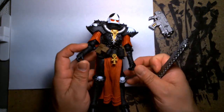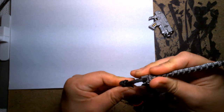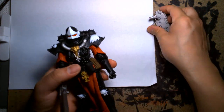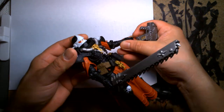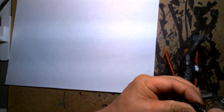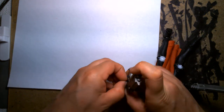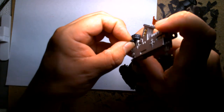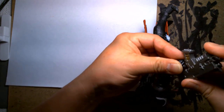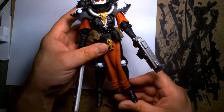And let's give her chain sword and her bolter. I'm not sure if these go on specific fingers, or hands. It looks okay. So the left hand, I think, holds the bolter because it does have a trigger finger. If you look at it, it's kind of separate from the rest of the fingers. And yeah.